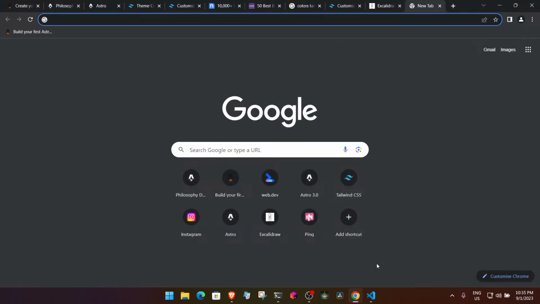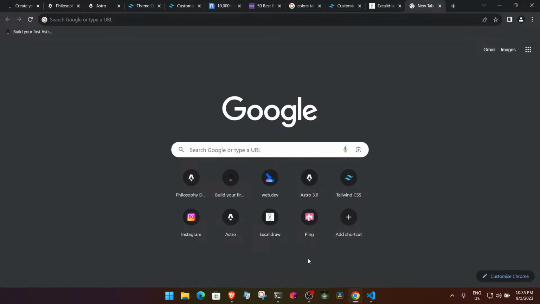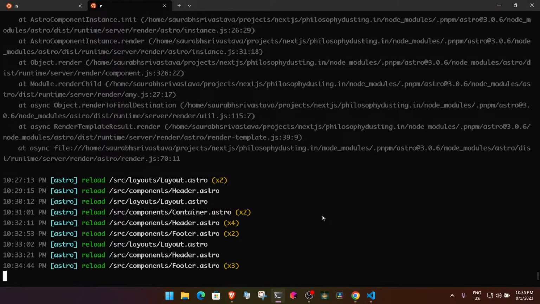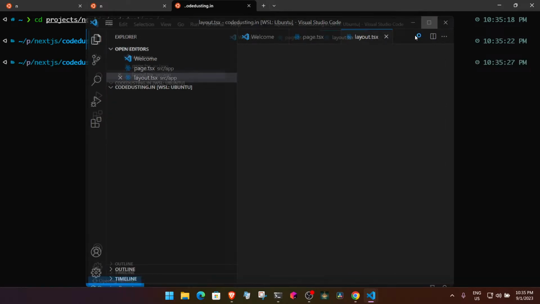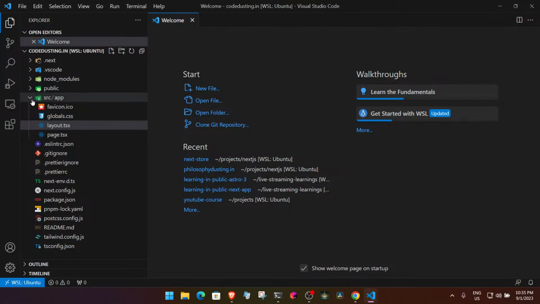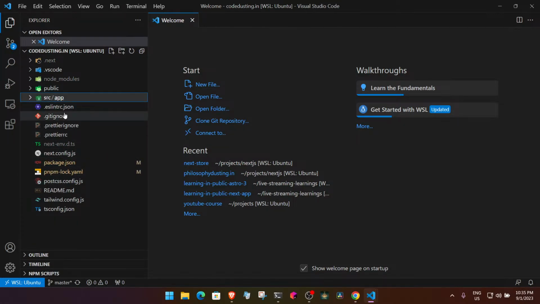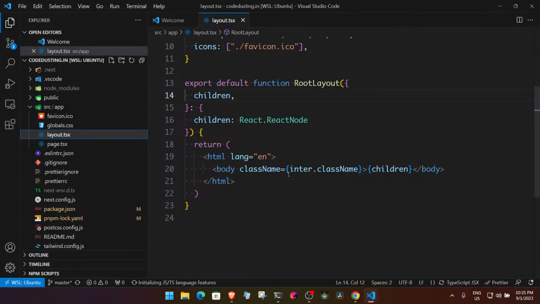So I believe if I go to projects, next.js code testing.in, and if I open this in the code, basically what I'll find is there has to be some sort of a layout.